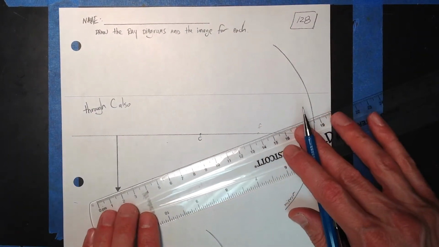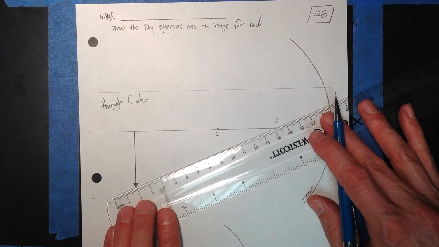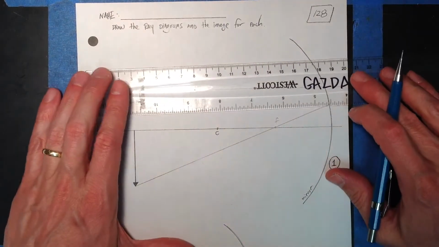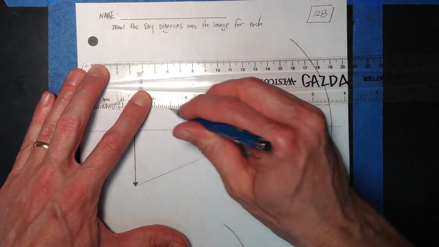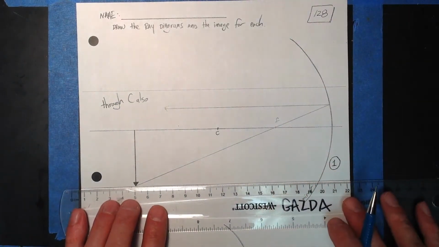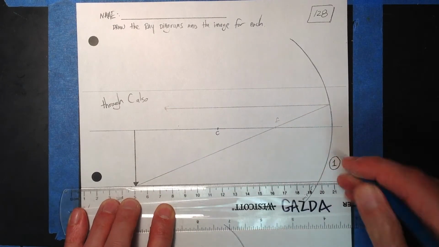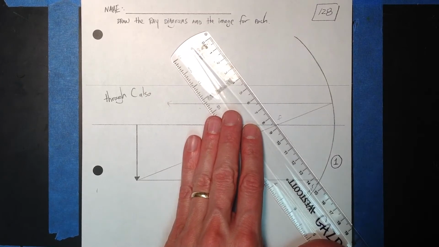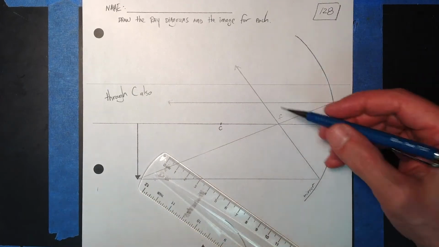So what you want to do is draw the one ray that goes through F. You draw it this way, and then the way it reflects off, you want to draw it as parallel to this line. That's how that one ray of light will move. This one, any light that is parallel to the principal axis will hit here, and then it will reflect through F like that. Where they intersect is where the image is going to be, right there.